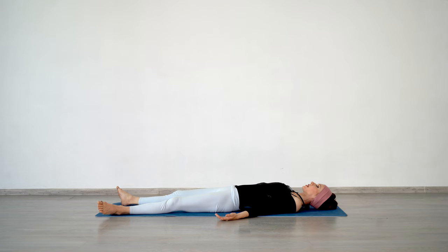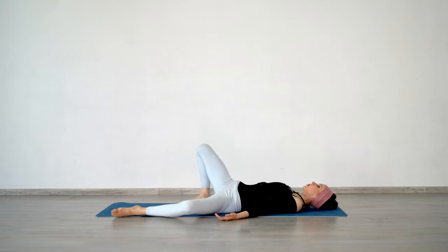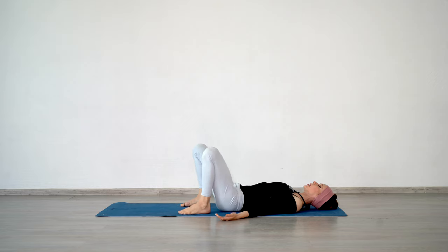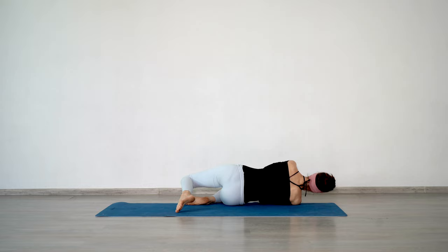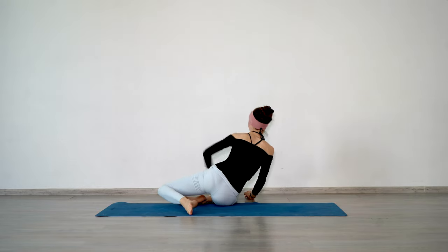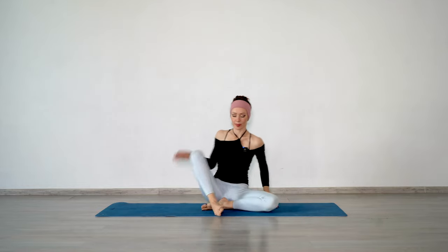Then slowly, without opening the eyes, place both feet standing on the floor, knees bent up to the ceiling. Roll onto your right side, do not rush. When ready, come up to sitting position with the legs crossed in front of you, but do not open your eyes immediately. Place your hands on top of the knees, if possible, in a jhana mudra, index and thumb together, palms facing up towards the ceiling. Stay with yourself for a few moments.